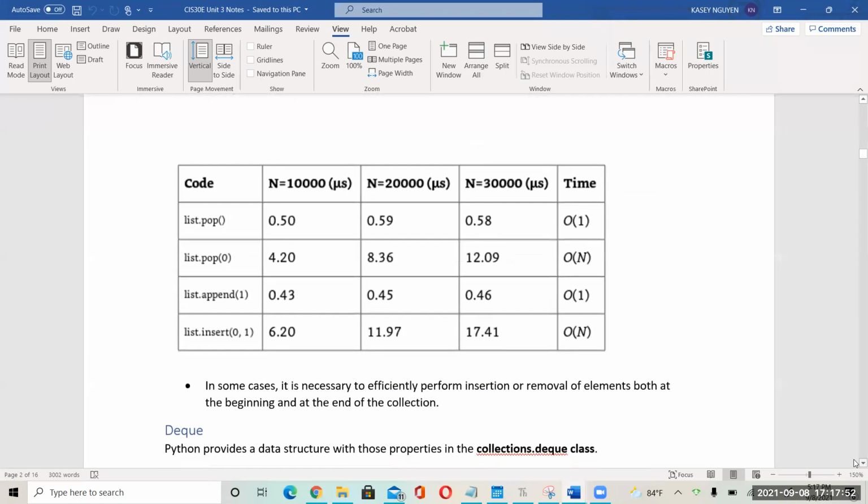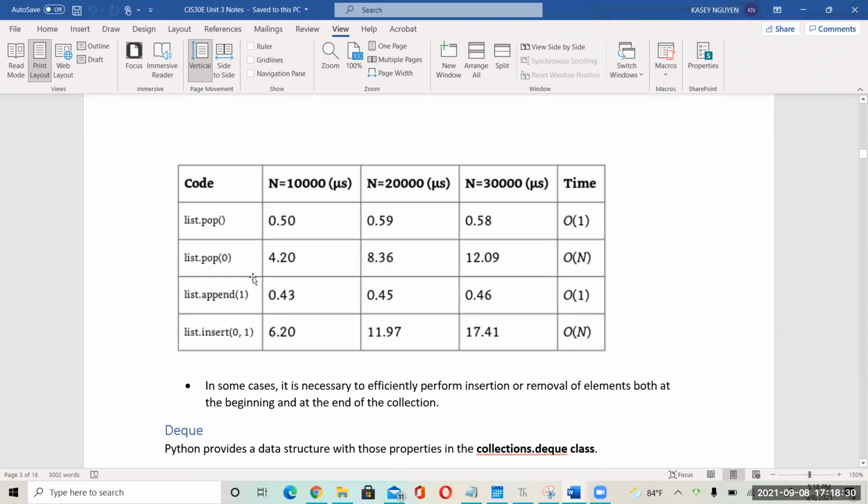So the example that you would find in the book, and I captured this table from there, is that let's say if we need to remove or add elements into our list, we can use list.pop to get rid of the last one on the farthest right. Or we can pop a certain element at a certain location by passing its index parameter, which is the second row right here. Or we can append a specific value to the list. We can also use insert.